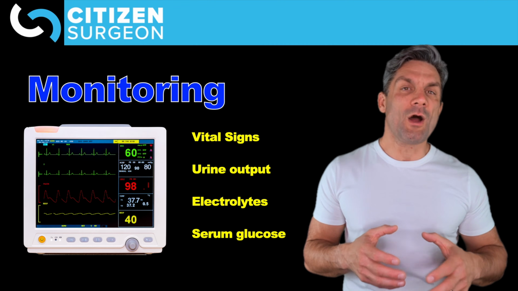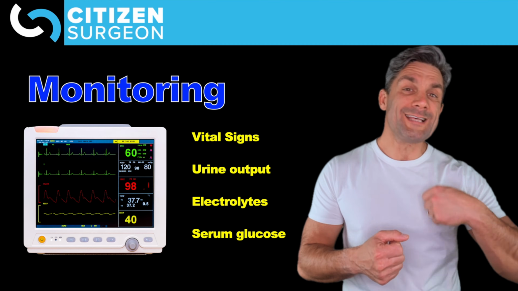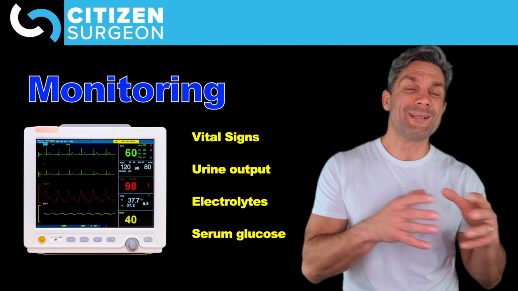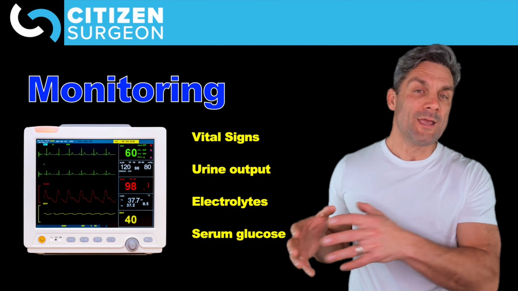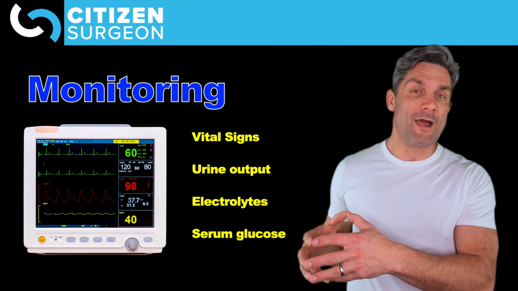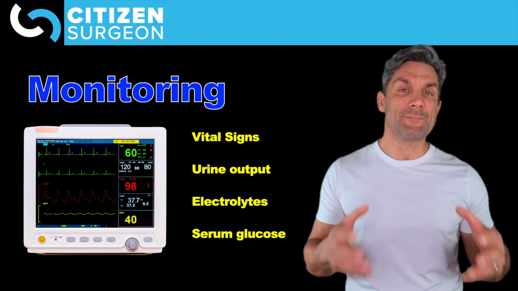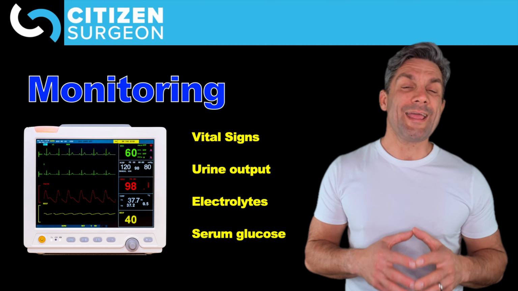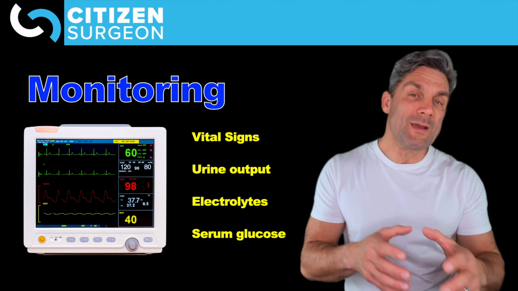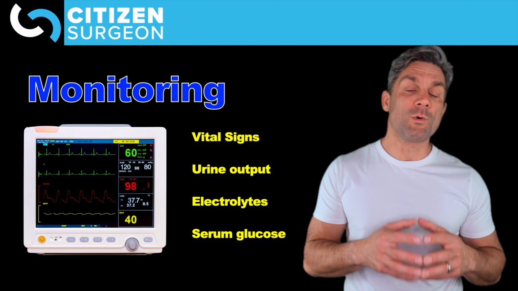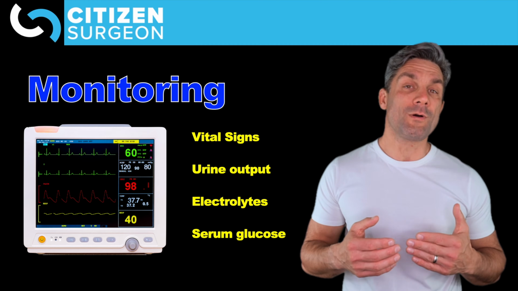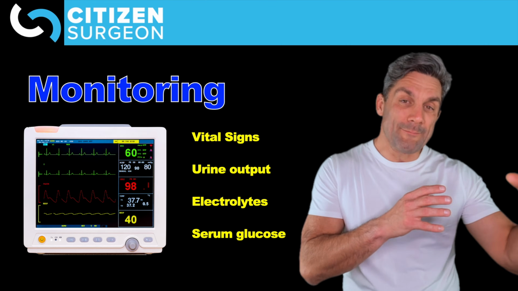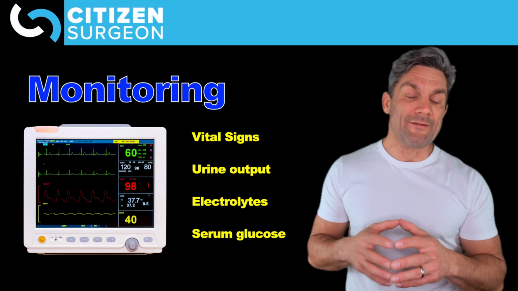We're going to be measuring our electrolytes. So if we are resuscitating this patient, if we had an abnormal electrolyte panel, we're going to want to see how those electrolytes are changing. Perhaps after 6 hours or 12 hours, we need to repeat that basic metabolic profile so that we know how our electrolytes are changing. All right. And then finally, we want to consistently measure our serum glucose. Make sure we're not hyper or hypoglycemic. As we know in the critically injured patient, hypoglycemia can lead to adverse outcomes.